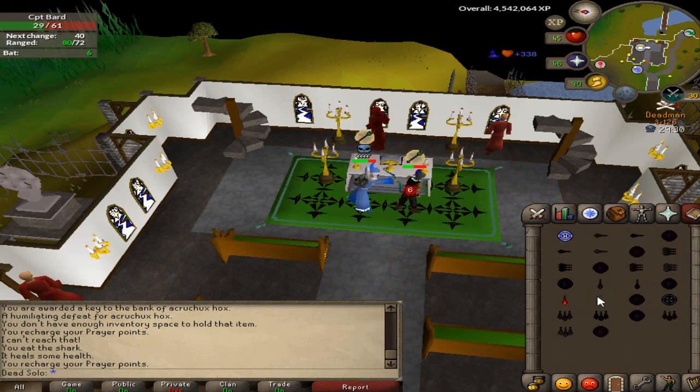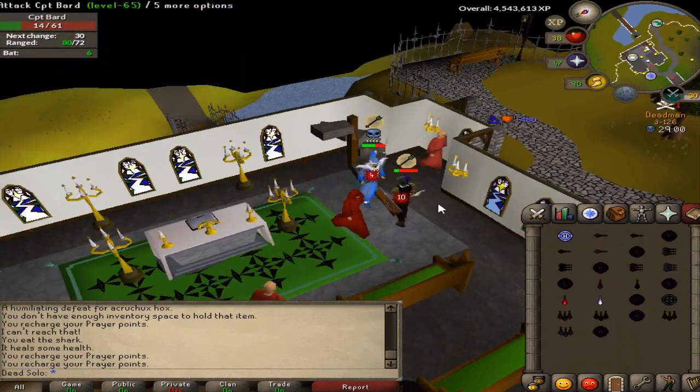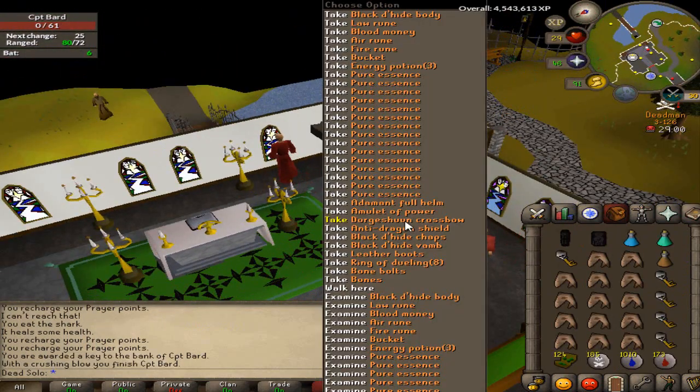But luckily I get the freeze in front of the altar before he can go up the stairs. So now he's stuck here, and I get a free prayer recharge as well. That's nice, not a waste of prayer pots. Lucky freeze just in front of the stairs, and we get him just out of food.